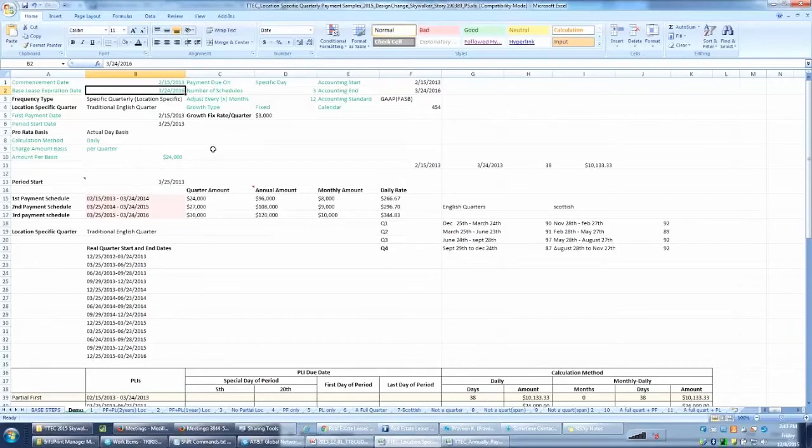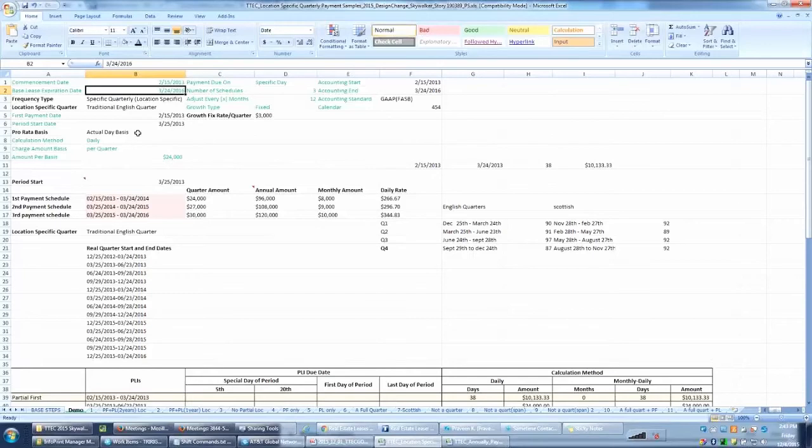So for this frequency, we're going to do location-specific, traditional English, and then the first payment date is February 15, 2013, and our period start date is 3/25/2013, which is basically the next period start. This way it will calculate the partial first, which is why we introduced the period start.